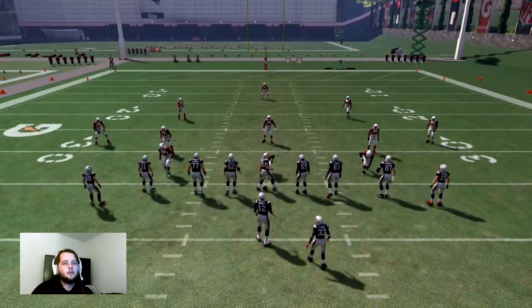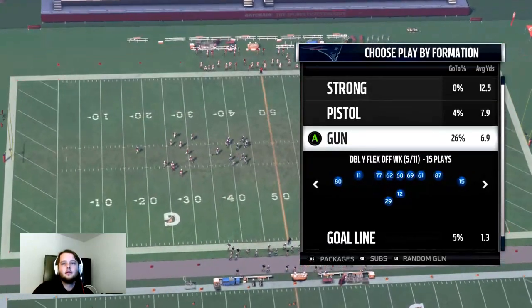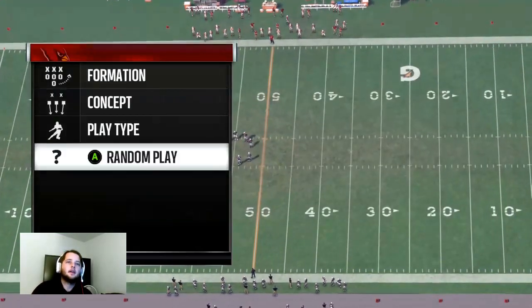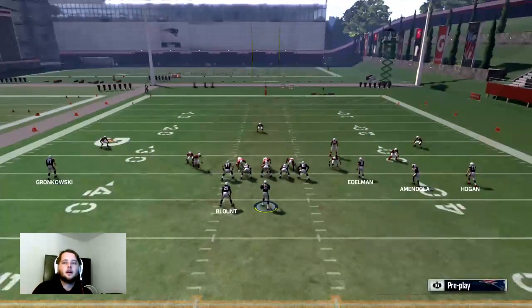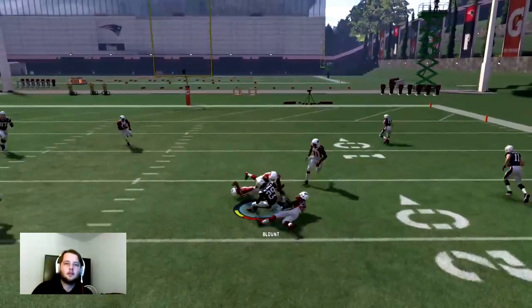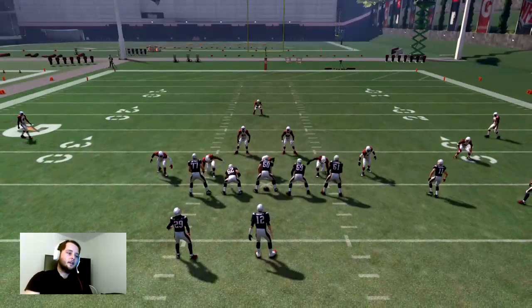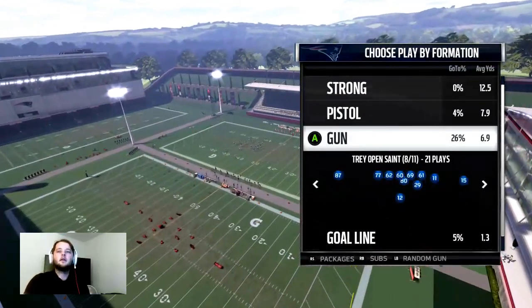Alright, gun tray, open Saint. That's the next one we're gonna go over. Tray, open Saint, right there. Saint's halfback angle. The halfback angle route's pretty good. I drag the slot usually. That's mostly what you're gonna do out of this play. Just hit that angle route. There's a dig, which is a natural all cross. That's a pretty nice one.